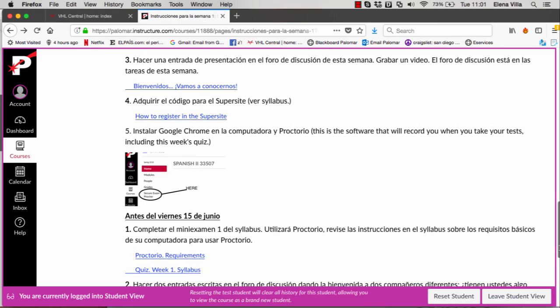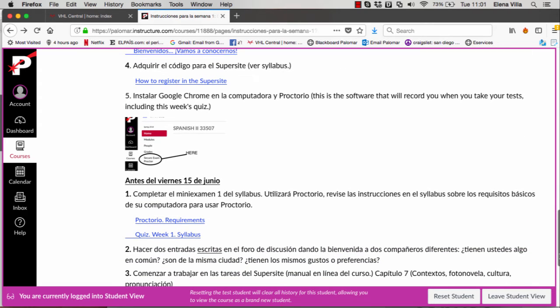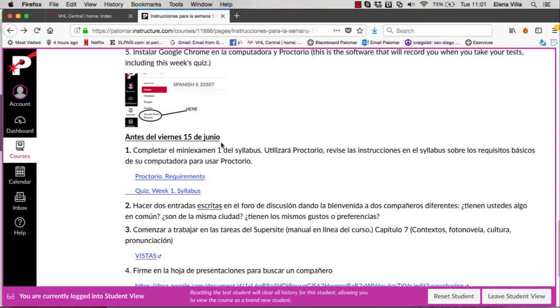And install Google Chrome on your computer. In order to take the exams later, you will have to do it from Chrome, and you will need to make sure that you have a camera available, voice recording available, audio available, and you have the minimum requirements for Proctorio before Friday midnight. Here I have a link for the minimum requirements. You can go through them on your own. And it's very important that you get a computer that has these minimum requirements, because if not, you won't be able to take exams, because if you don't record these exams, I will not grade them.